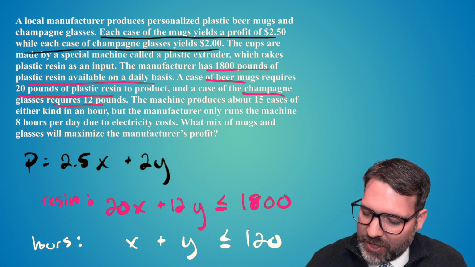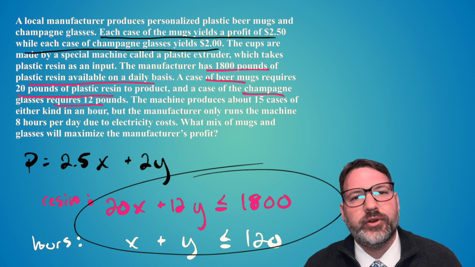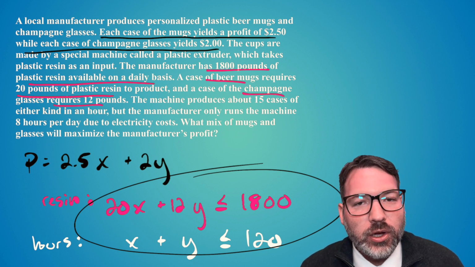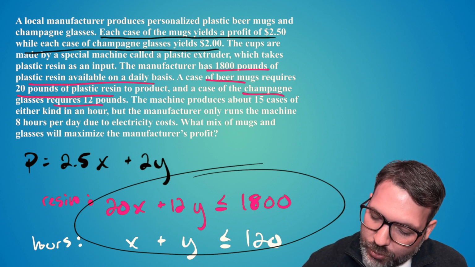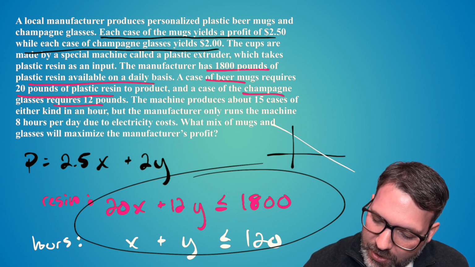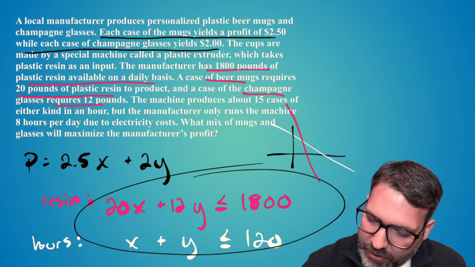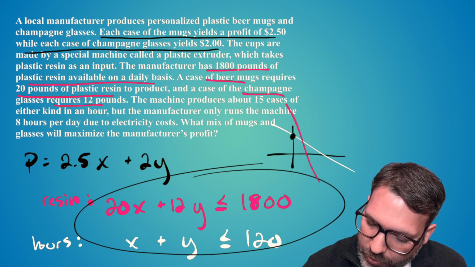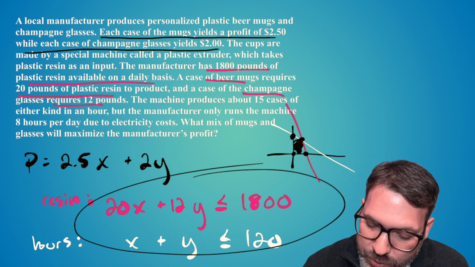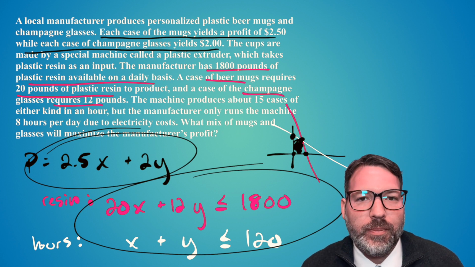The rest I leave as an exercise to you. Take these constraints, throw them into Desmos or whatever your favorite graphing calculator is. Look for those corners, those intersection points. Again, what we're typically interested in is an area that's going to look something like this. Ooh, that's terrible. That's going to look something like this, and we're going to look for those corners, look for those intersection points, and figure out, as we plug them into our objective equation, what maximizes or minimizes something. In this case, maximizes profit.